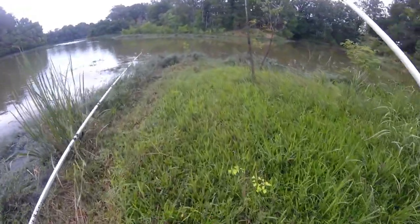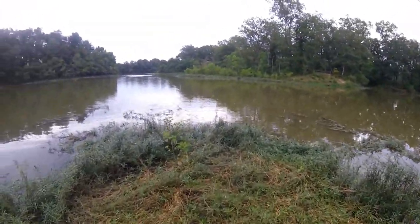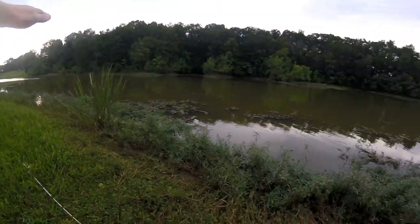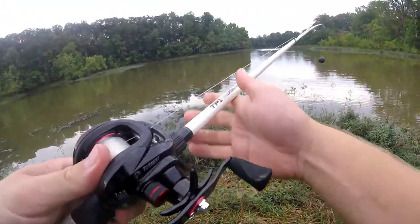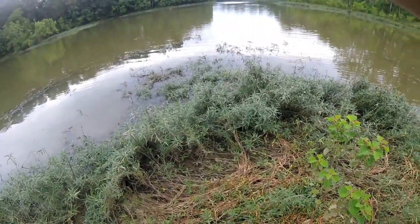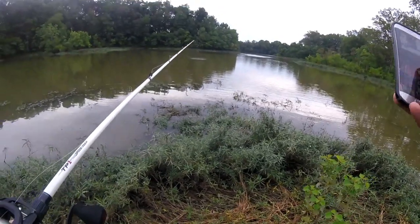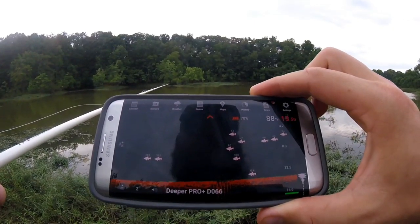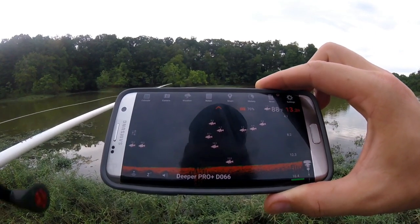Let's move closer to the actual point, because this is a big feeding spot right here. We've got the main river out there, but it flows into one of these little side rivers and then it flows into these little coves like this. So this is a major highway for bass, any kind of fish. The noise on that thing when it hits the water is just like a freaking cannonball. Holy moly. Even if only a couple of those are bass, that's a lot of fish out there suspended in that deep water.